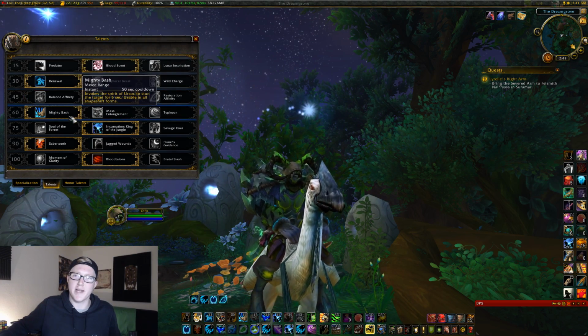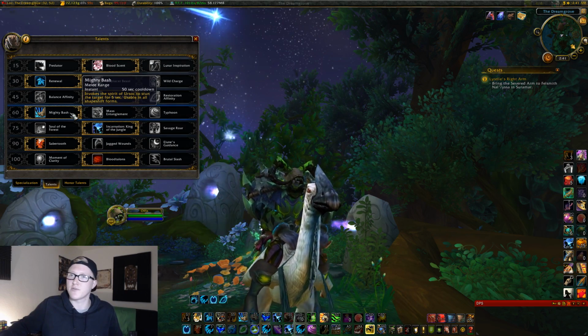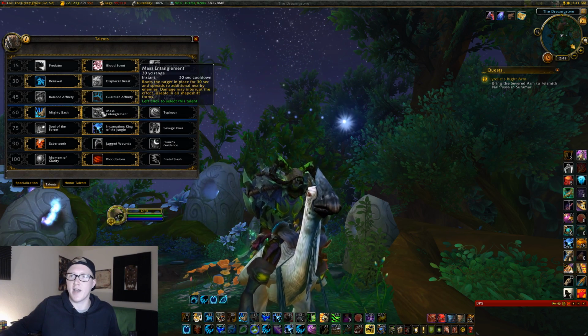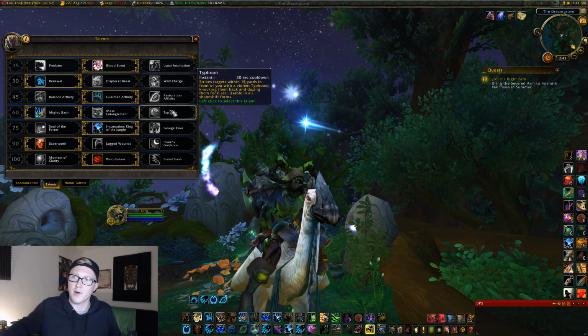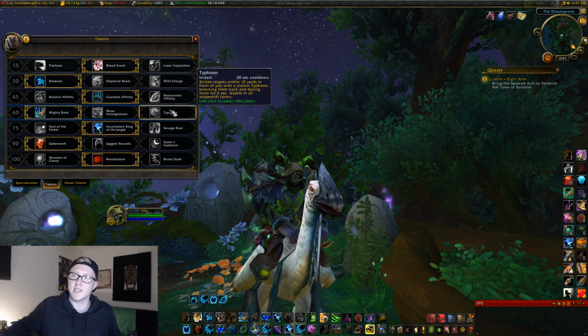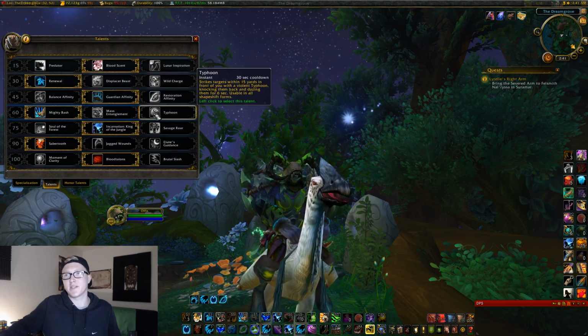Alright guys, and now we got the Mighty Bash, and Mighty Bash is really nice. That stun is always awesome. It goes for 5 seconds. It's one of your longer stuns, and it's great to have. I have been playing around with Mass Entanglement though, and that can be pretty cool too. And then Typhoon, of course, it's great for Arathi Basin, maybe even some Eye of the Storm. It's a lot of fun, and I've seen people use this in World PvP for kiting purposes, so it depends on what you're doing.